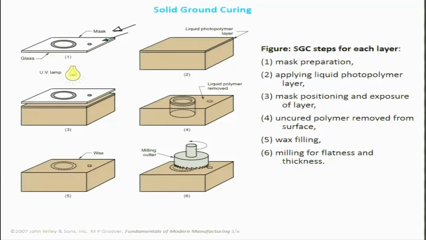The first thing we do is to spread a liquid photopolymer layer on the top of a substrate surface, align a mask on the top of the surface, and use a UV lamp to expose. The exposure makes light pass through the mask in the stages which are marked white here, and the light doesn't pass through the black stages here or black portions here. So wherever there is black portion, the light gets obstructed.